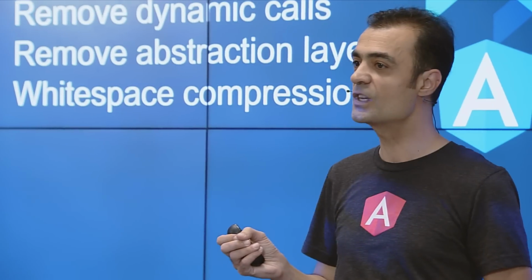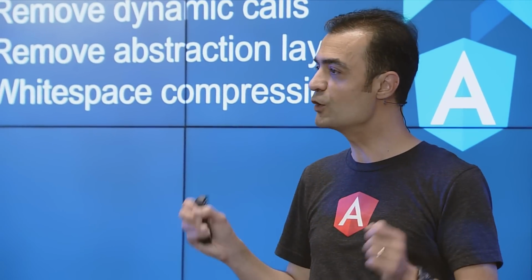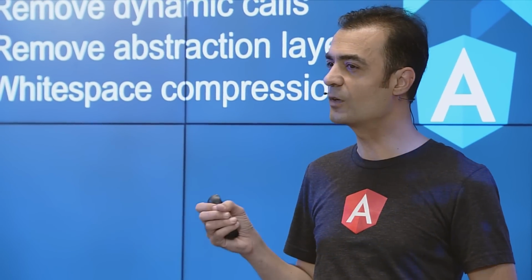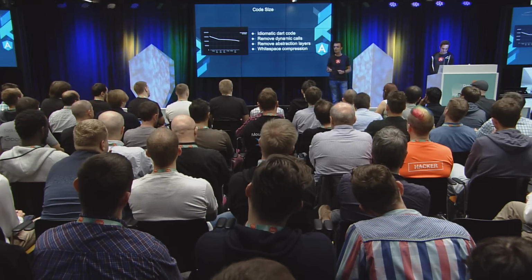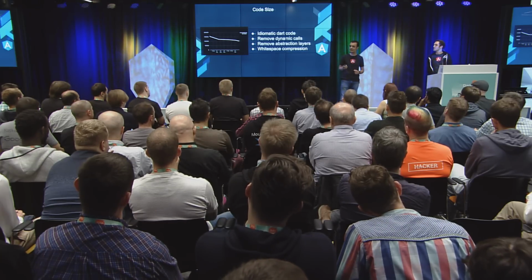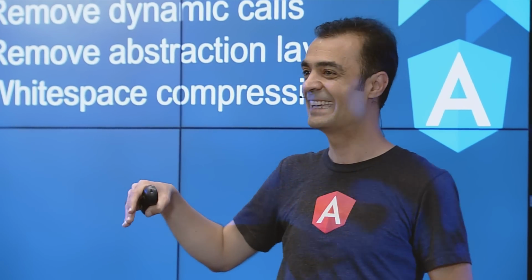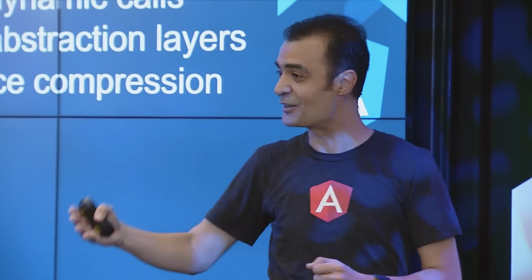But with the latest release, we're giving you a new component property. It's called preserve whitespace. If you turn this to false, it will basically remove all new lines, all spaces inside your templates. And it's quite amazing how much you can save. On our material input component, we went from 40 DOM nodes down to 17. There was so much white space in it. Basically, every single line, you have that new line at the end. Believe it or not, that actually generates a text node behind the scenes.